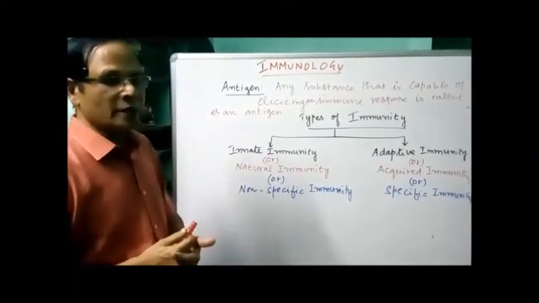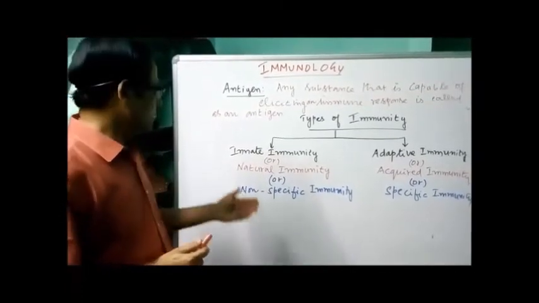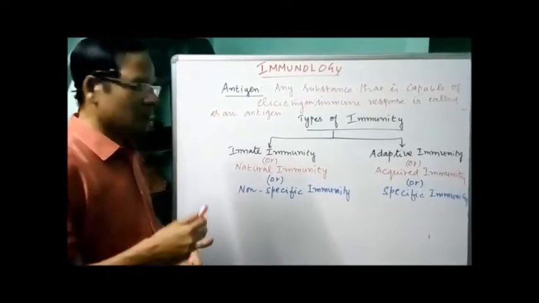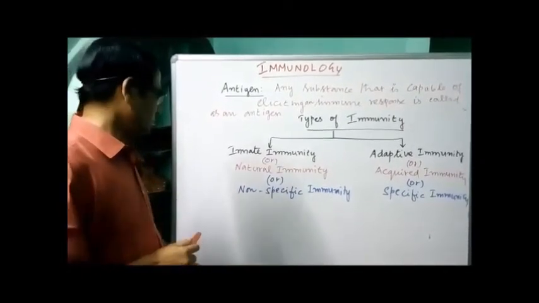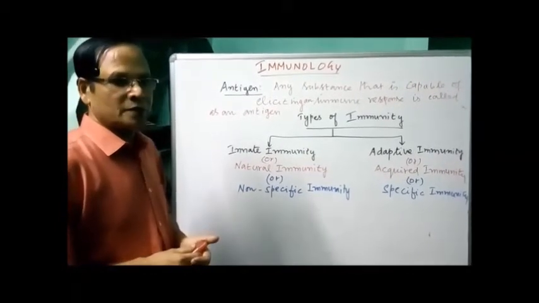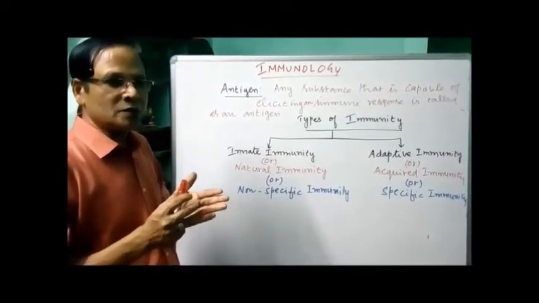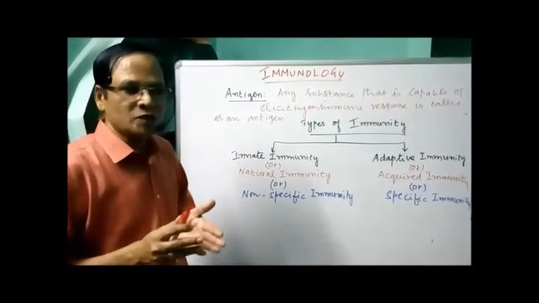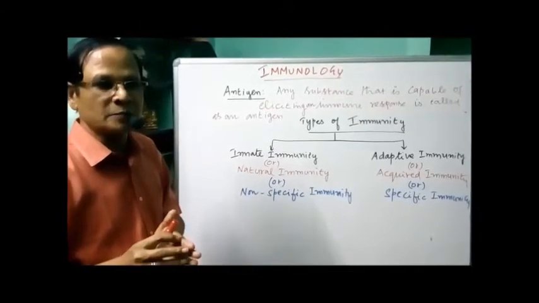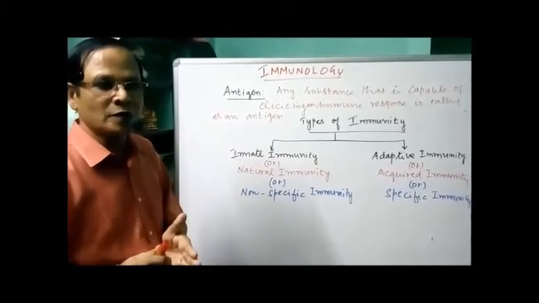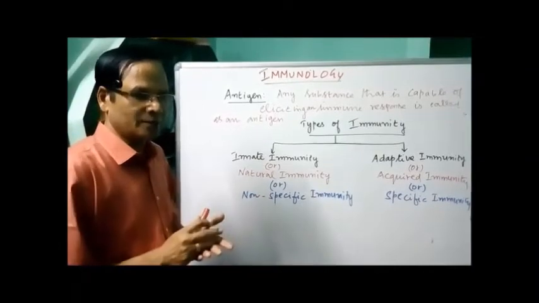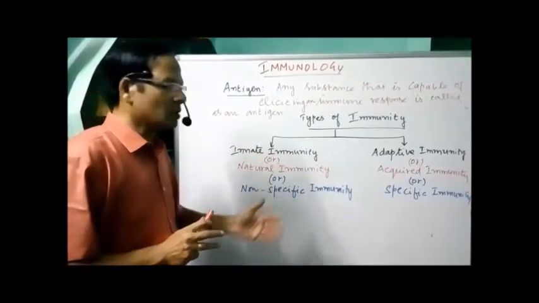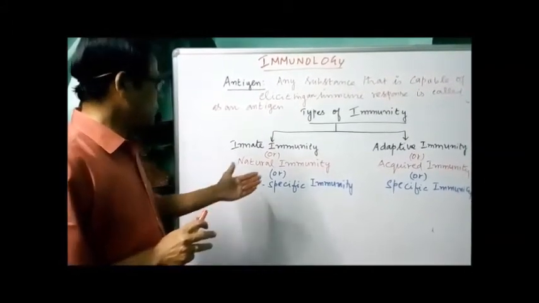What is the meaning of innate? Right from birth. Why is it called natural immunity? Present naturally in the body, not induced artificially. Non-specific, because it normally works against a large number of potentially infectious agents indiscriminately. They are not selecting. Any foreign body that enters the body is attacked. So it attacks a large number of potentially infectious organisms, hence called non-specific.